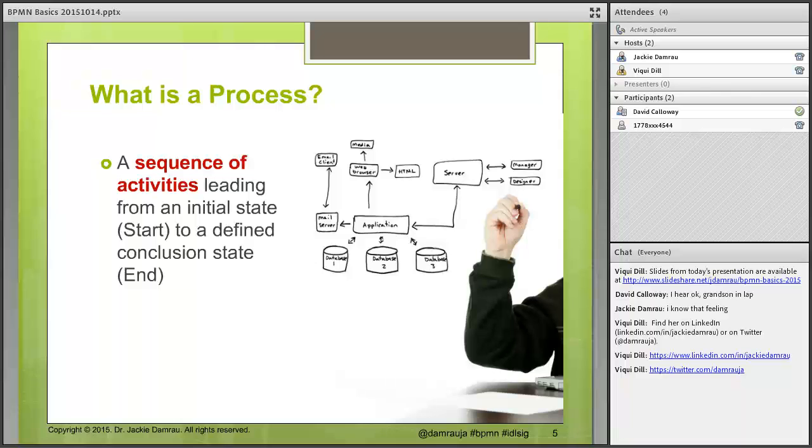So to take that one step further, what is a process? A process is a sequence of activities that lead from the start to a defined conclusion. And so the graphic is kind of showing you, I'm kind of masterminding something that may be talked about, and I would need to have a graphical picture to tell me how to see this thing or how to write this thing.